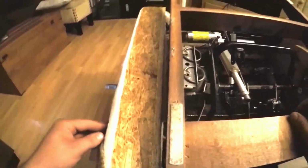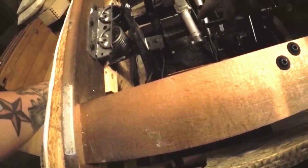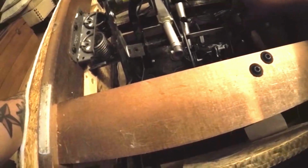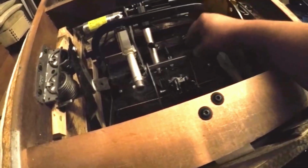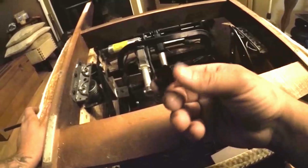Once you get that drive rod started, then you can just grab onto it on the opposite side and start pulling it through. We only want to pull it through far enough to where we can slip the new drive toggle on. We're going to catch these spacing bushings here as we pull the shaft out. 1, 2, 3. One broken piece of the drive toggle was still on there.